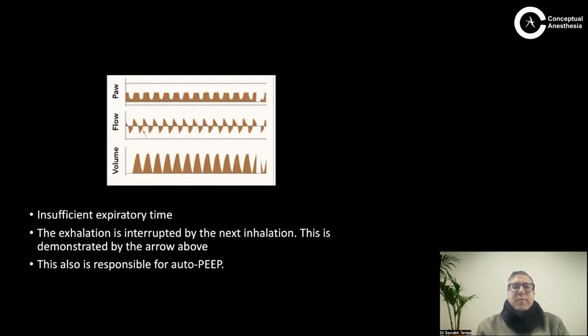So whenever you set a ventilator, look at the graphics very carefully. In each mode, you have to see what is the normal waveform. What I have set, is it mimicking the normal waveform? Is the inspiratory flow coming to the baseline? Have I set adequate inspiratory time? Is the expiratory flow adequate? Expiration is coming to the baseline. Then in all the ventilators, you have compliance and resistance that is calculated. You can correlate with them. You have loops, you can correlate with them. So it is very essential.